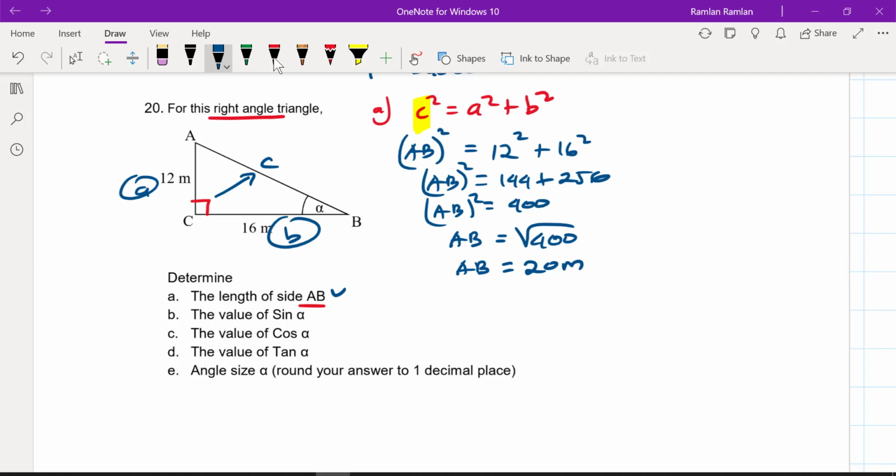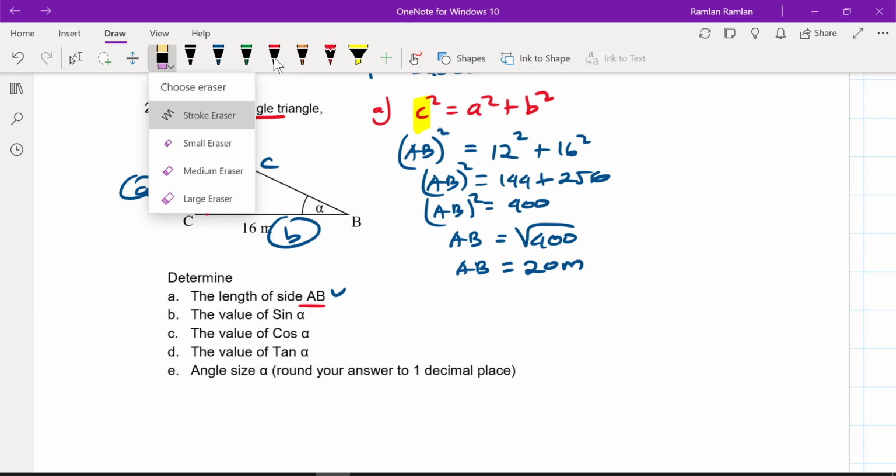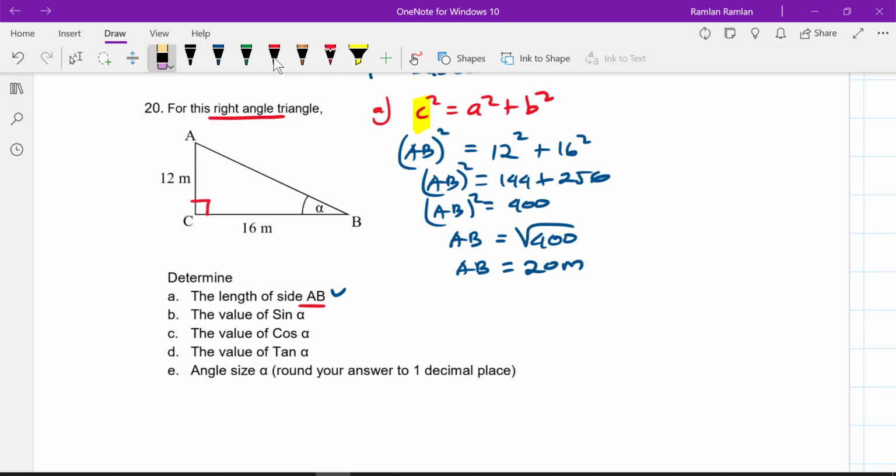Now let's go to question B. So we have sine, cosine, and tangent of alpha. And here, if we want to use these trigonometry ratios, we need to focus on the angle first. So in here, the angle that we're going to use is this one over here. So we need to name all of the sides: hypotenuse, opposite, and adjacent. The hypotenuse is the same as the C that we just found using the Pythagoras formula. So the C is going to be over here. So this is going to be the hypotenuse, and as for the opposite and the adjacent, it depends on where the angle that we're going to use is.